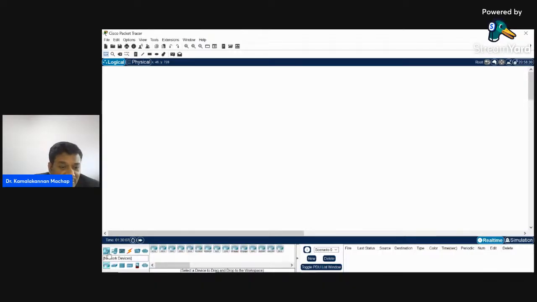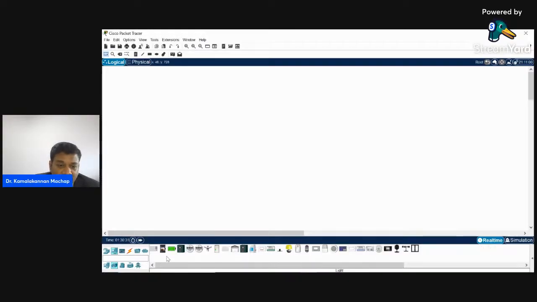Then after the network devices, the second one is the end devices. When you click the end devices, you can see the PC, laptop, server, printer, IP phone, TV, tablet, many things. According to our requirement, we can use all of these. Then next is home appliances. You can see aircon, fan, smoke detector, speaker, night lamp, RFID reader, webcam, many things. Then the second one is the smart city. If you want to use IoT devices, we can take them from here.